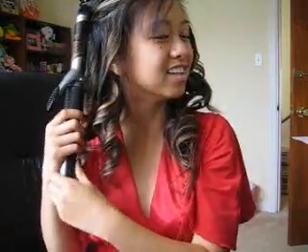When you do it in the back, you just put your arm over your head and hold the top of the curling iron — but make sure you hold the top of your curling iron, or else it's gonna hurt a lot. I accidentally did it with a Marcel iron once and burned my fingers really bad, so don't make the same mistake I did.